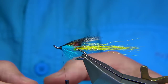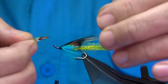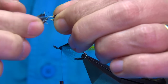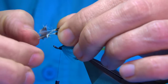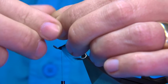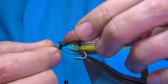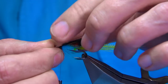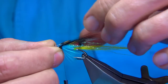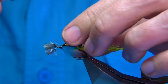Now, two jungle cock eyes. Trying to line them up. First thing, draw back the fibres that I don't want. Pull some of them back. I don't mind catching in some because it actually gives it a lot more grip. So, jungle cock eyes could be as long and as short as you like. Make sure these are lined up. I want them to go up into the wing. Catch them in.